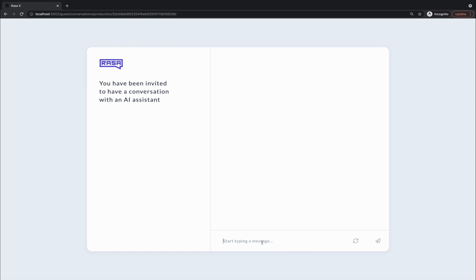After loading my assistant in Rasa X, I will have a very quick conversation with my assistant. I will start with hello. My assistant responded with, hey, how are you? And gave me the two options, great or super sad. I will choose the option great. And my assistant responded with great, carry on.